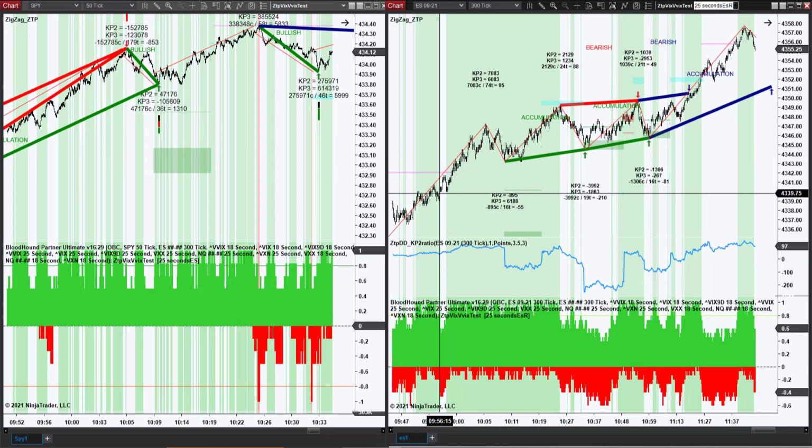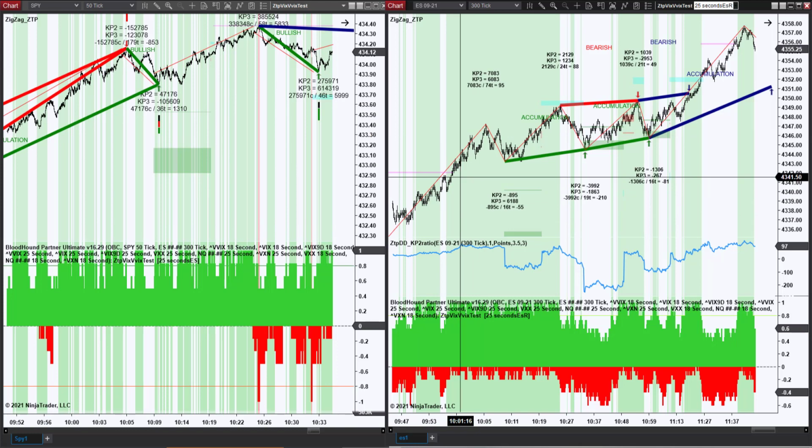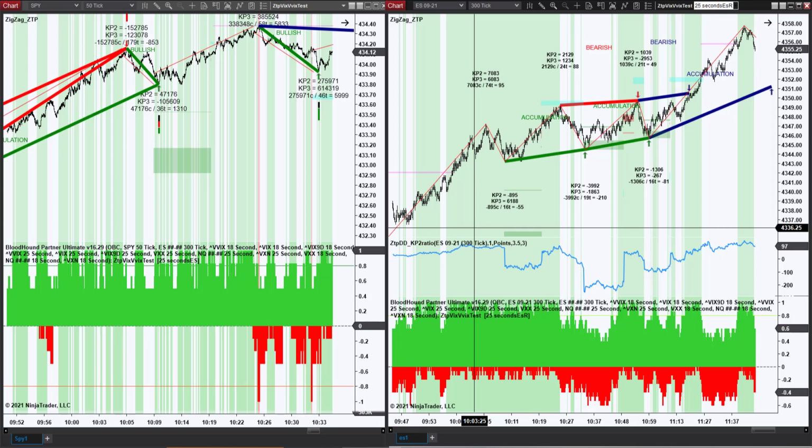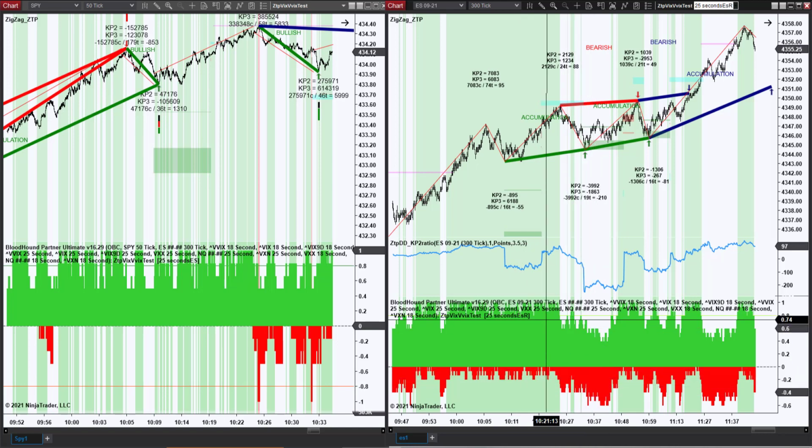What we're doing here is reading a green histogram here and a green histogram here, because half of the charts that go into the template are referencing tradable instruments related to the ES. The ES itself is, of course, one of those. The other half are the indexes that make up the VIX. So that's why we're getting these percentages down here. What is really exciting about this is that it's very simple to determine whether the red here is being caused by the VIX or just by the pullback in the tradable instrument, in this case, the ES.